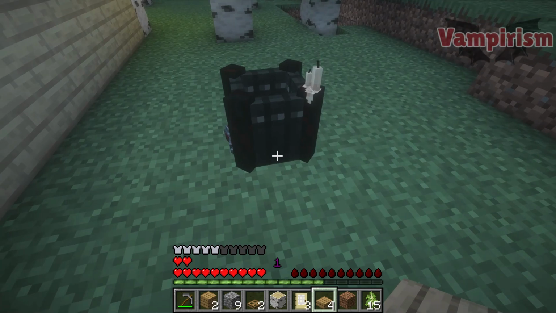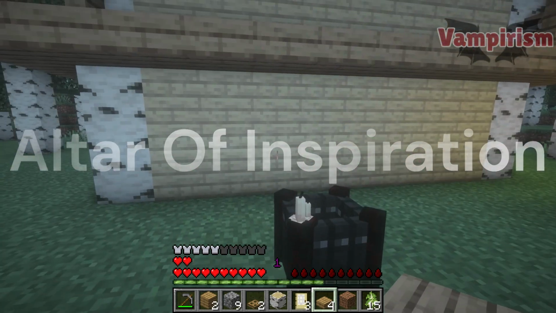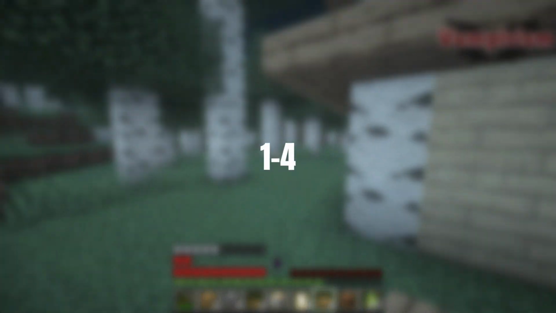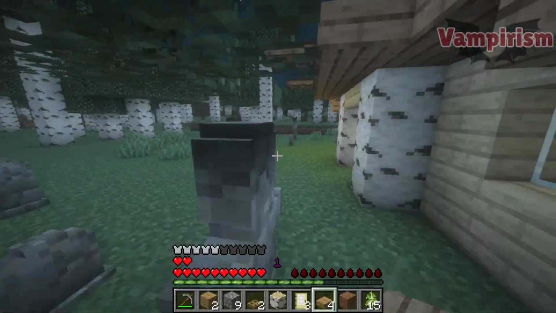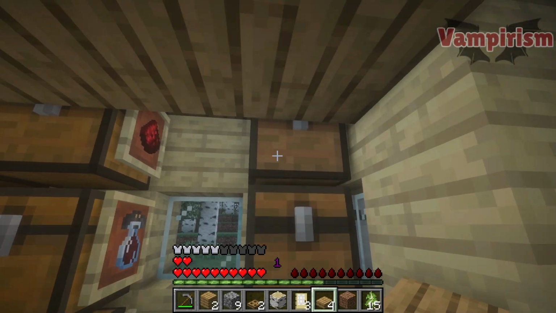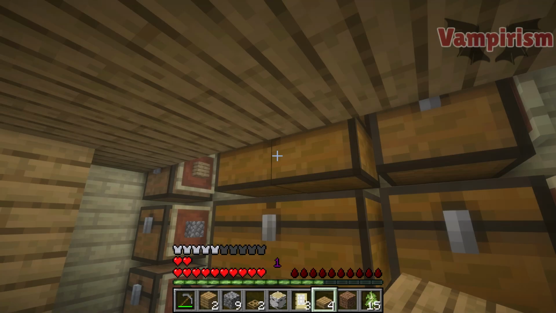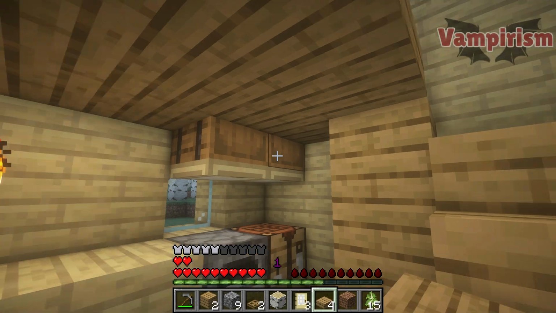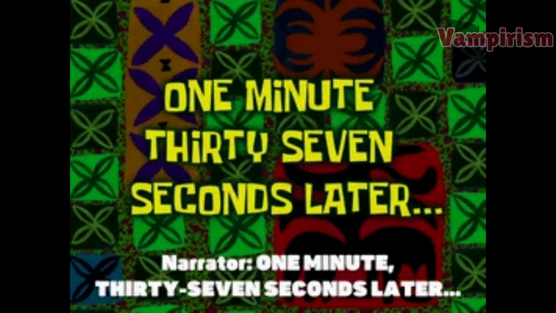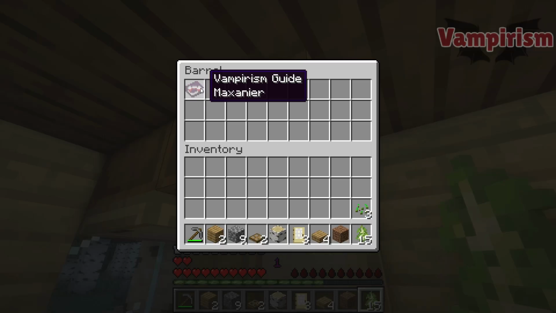at the back. So, basically, this is what we call the Altar of Inspiration. And this is the thing that allows us to level up from level 1 to 4. So if I just quickly run through here, I feel like I've lost my book somewhere. Where's the book? I've lost the book. Hold on, I'll find it in a second. Found it. Right, here we go.